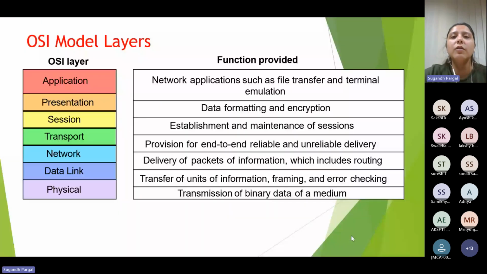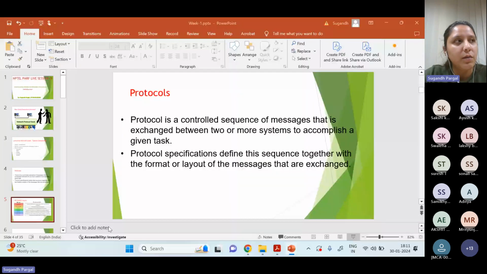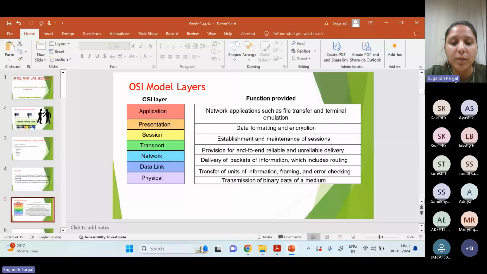So there are different types of layered architecture which define the protocols that need to be decided for the interaction between two machines. The first type of model is the OSI model, which has 7 different layers for the network protocol. So the first layer is the physical layer. We start from bottom to up. The approach which we follow is bottom to up.